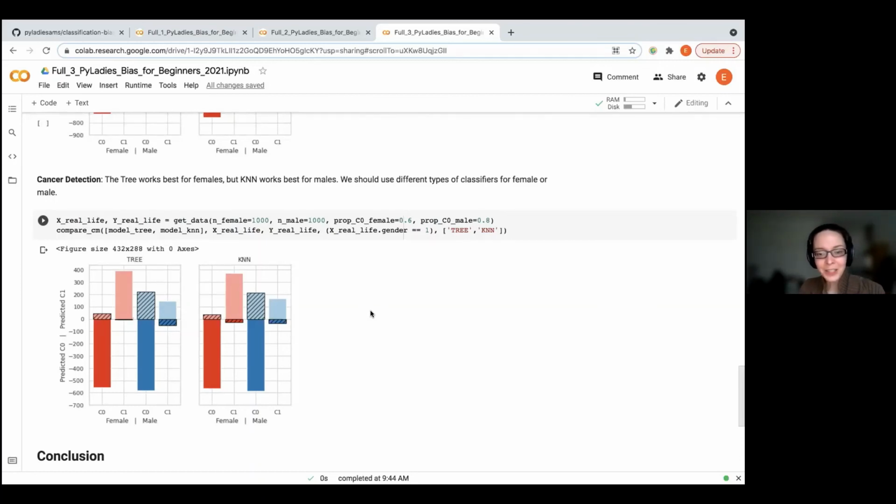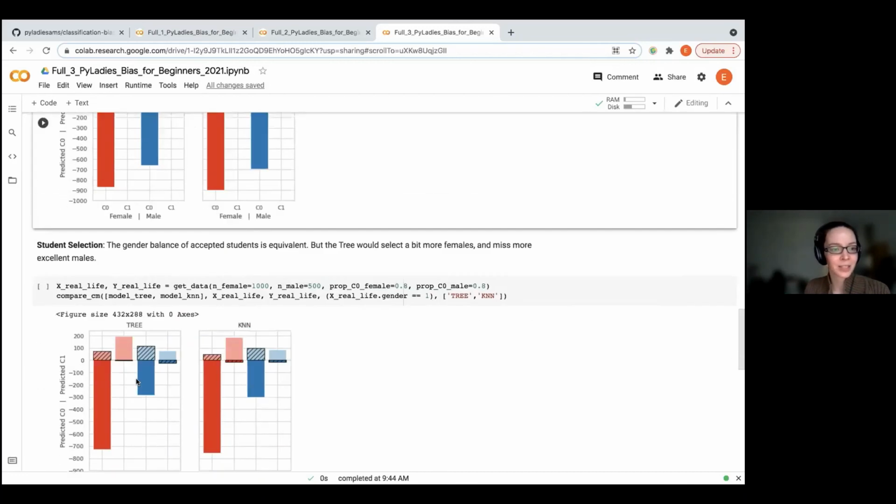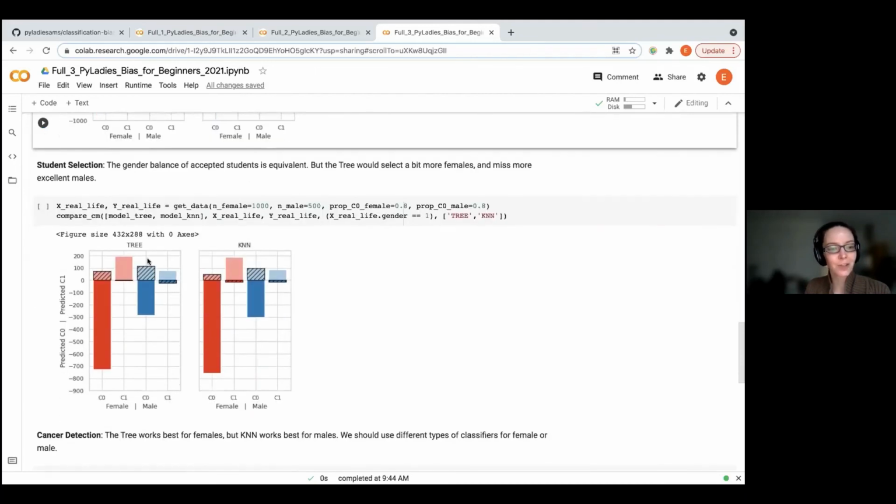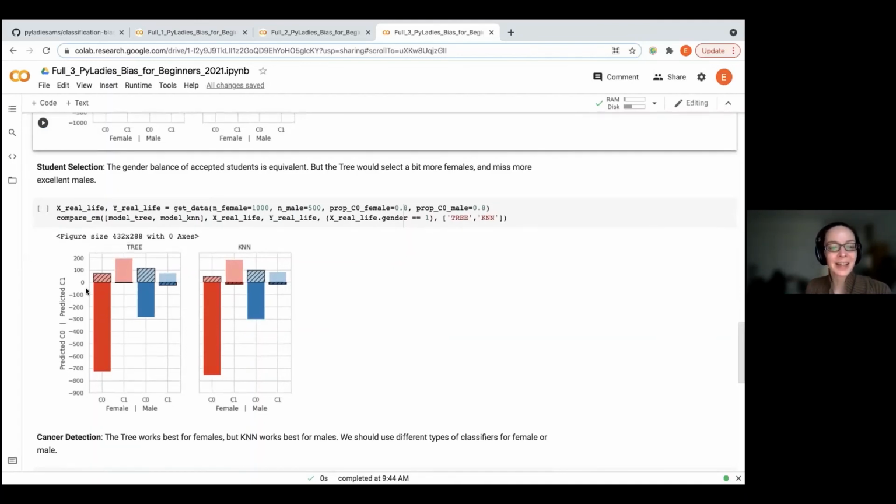Is it an ethical practice to compensate the imbalance in class with opportunities? That's also a really good question. Let's say you have fewer female applicants and you want to have gender balance. That's this exercise here. Sorry, in this case, you have fewer male applicants and you still want to have a good gender balance in your end results. Well, in that case, both classifiers, with these proportions, are kind of gender balanced.